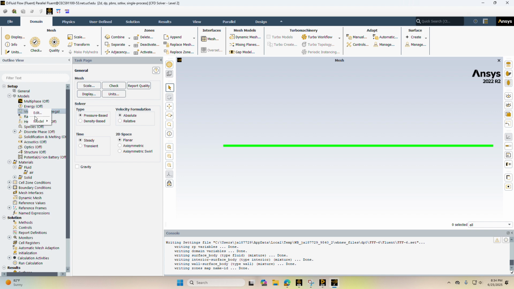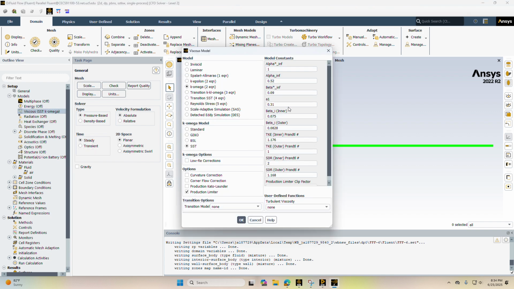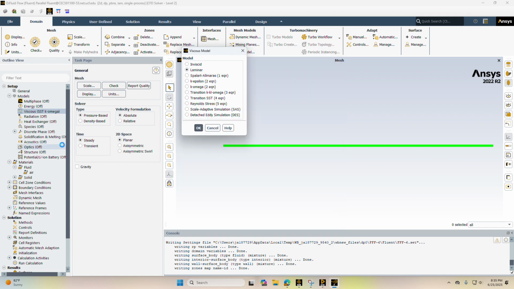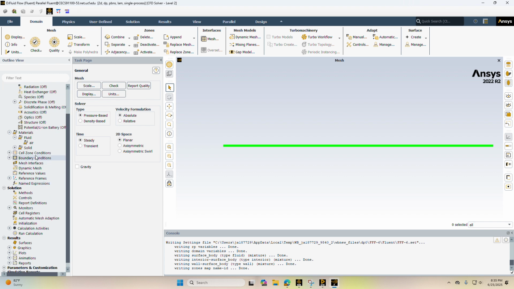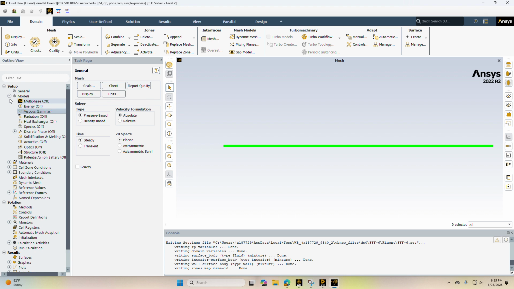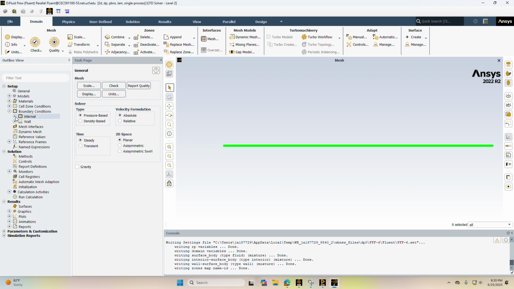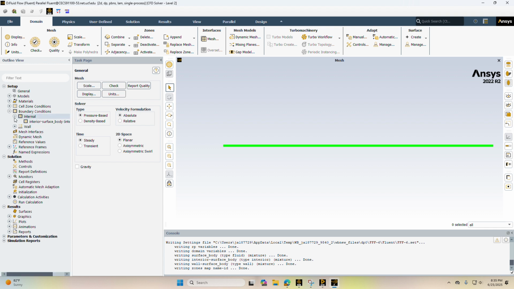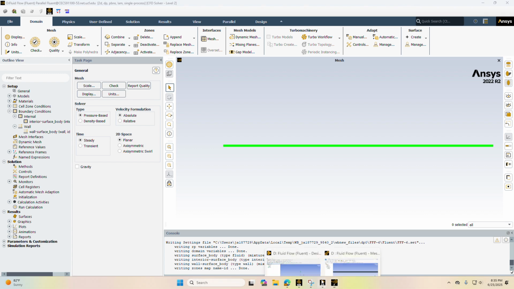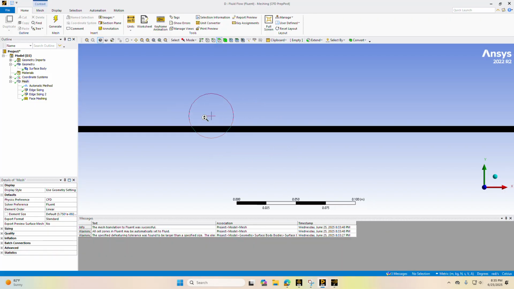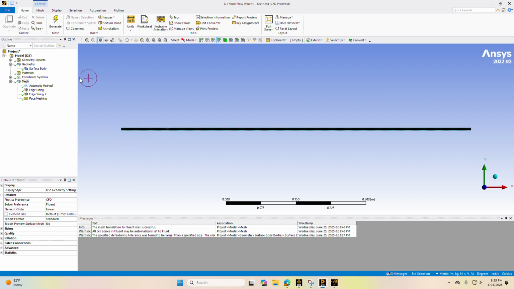And now we want to manipulate which mode it is. We're trying to consider laminar flow, so we want to look up in here for, is it in here? Yeah, laminar flow, click OK. And then now we can start manipulating our velocities and boundary conditions. So since we're trying to simulate Poiseuille flow, we have to manipulate the, oh, I did forget a step. Okay. First, we actually have to go back here and then rename a few things.